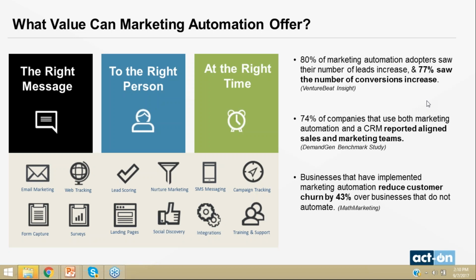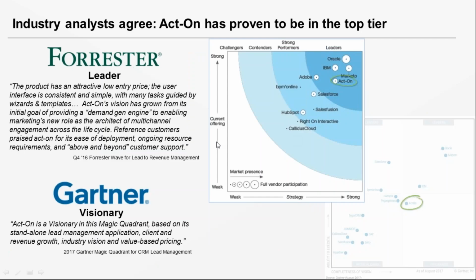And Caleb, I think there's one more slide. So this is something we wanted to highlight really quickly. Acton's been around since 2008, and one of the questions that we get is, where are you ranked? Forrester and Gartner, and what you're starting to see is we're in the right quadrants to be in. In fact, just a couple of weeks ago, Gartner put us in the visionary category, and we're the only one in that category, so we're the sole one in there.